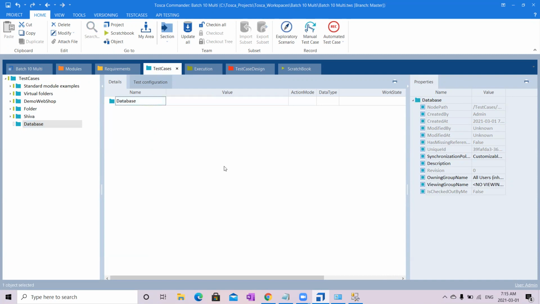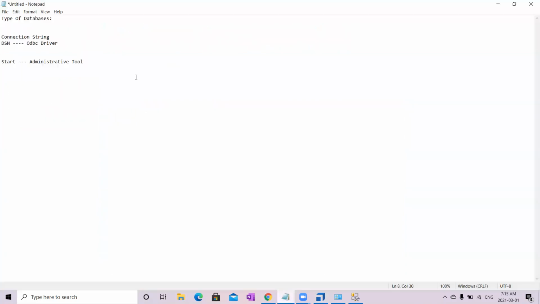The next important thing here is we know that there are two ways: one is through connection string, another one is DSN. Now, when we are talking about database testing, there are two ways here.